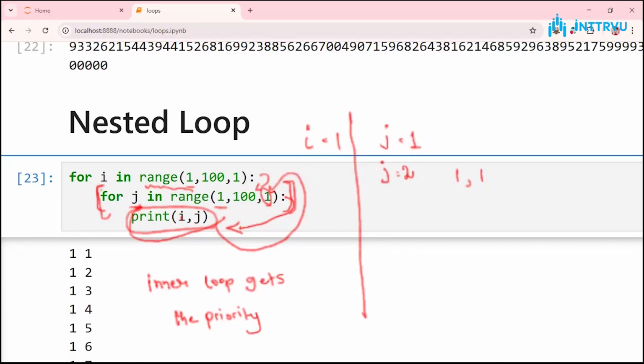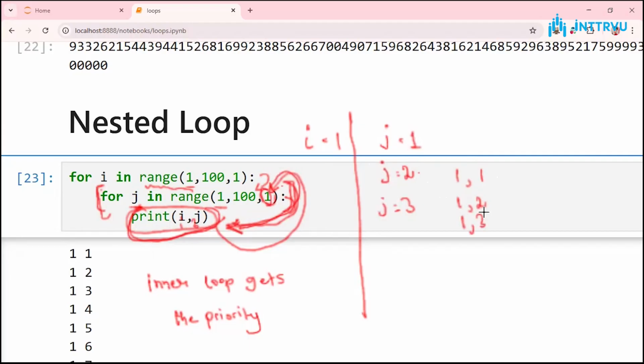Now again you can see it will come back inside the inner loop and it's going to print i comma j. i is 1, j is 2. So it's going to print 1 comma 2. Again it's going to come back to the inner loop. j will get 1 added to it. j will be equal to 3. It's going to come inside and print i comma j. i stays as 1, j is 3.